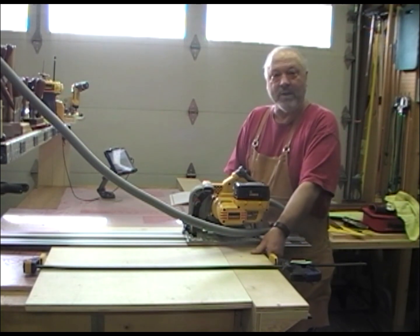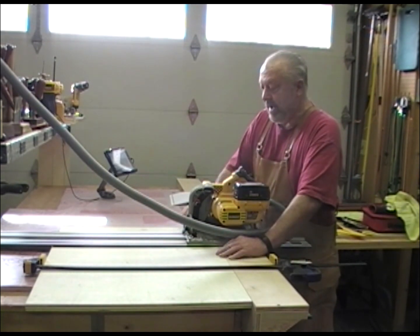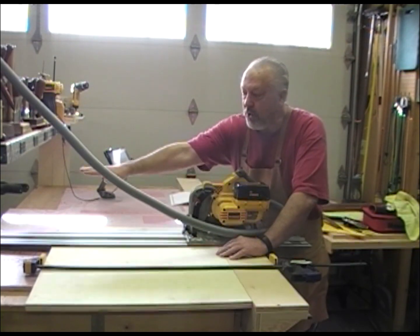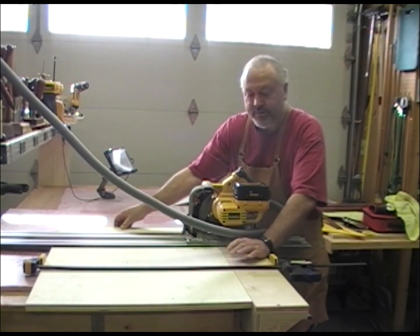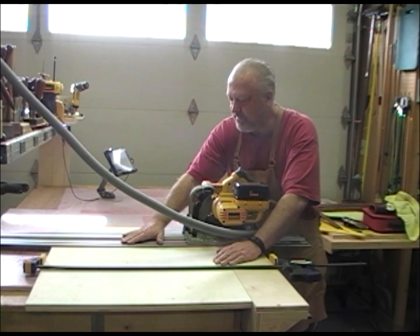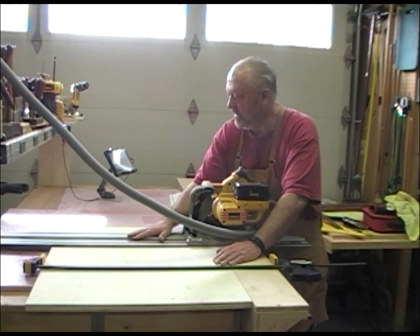This outside part I raise up, and then I clamp it to the table. I've got the board clamped here because this is kind of free floating across the table, and the board can move underneath, so I need to clamp the board. And normally outside I don't, because this fits down, and it's got this non-skid stuff underneath, and it doesn't move.